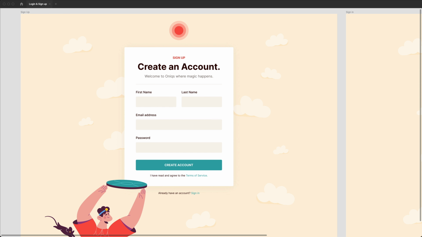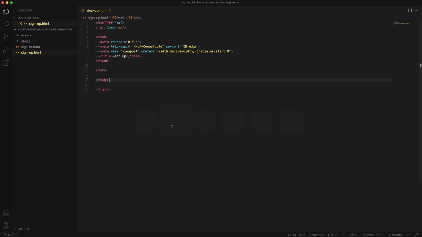For us, I'm going to think of this entire page as one section, because I want to be able to control the background color. So I'm going to go back to my VS Code and create a tag called section. A section tag basically defines a section of a document. It's quite simple. I'm going to press enter and save this.